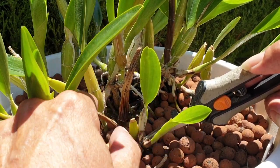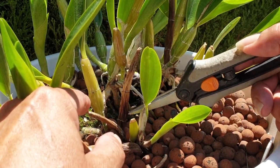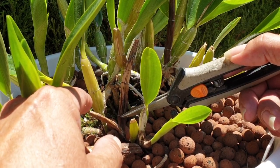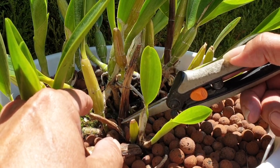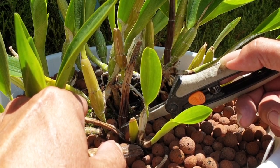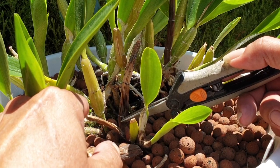Now this is a result of cold damage. It was a new lead. That is why these more tender pseudobulbs did not stand a chance during my winter and spring of 21-22. So they suffered immensely with the cold and the damp air, and there was no respite, and even my airflow was very cold and damp. So these died back because of that.